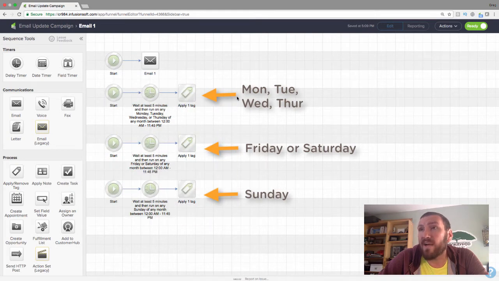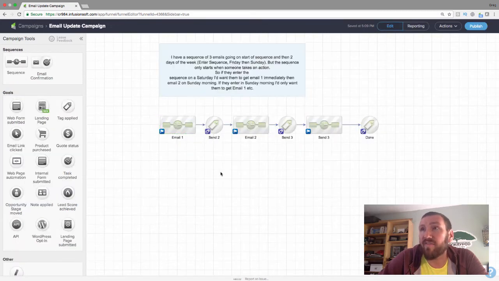So they're going to get one of these 3 tags. And an important clarifier is they will only get one of those tags. Because if the first tag's applied, they're going to be pulled out of that sequence because they achieved this goal. If the second tag is applied, they're going to get pulled out of that first sequence because they achieved this second goal. And if the third tag is applied, they'll be pulled out of that sequence because they achieved the final goal. So that's the recipe here.